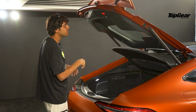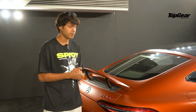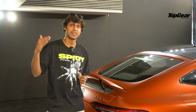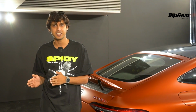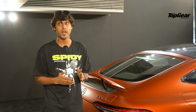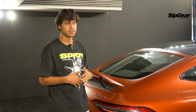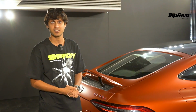Now, let me tell you a bit more about the rest of the car. So this also gets AMG's air performance suspension, which is essentially air suspension but a bit more performance oriented. You also get Mercedes' rear axle steering. So above 100 kilometers per hour, the rear wheels turn in the same direction as the front wheels up to 0.5 degrees. At speeds below 100 kilometers per hour, the wheels will turn in the opposite direction to the front wheels up to 1.3 degrees. I think that's quite cool, and it makes maneuvering such a long car inside our tight city roads a lot easier, and it gives it handling like cars that are almost half the weight and half the size. So again, very commendable to see how far technology has come.